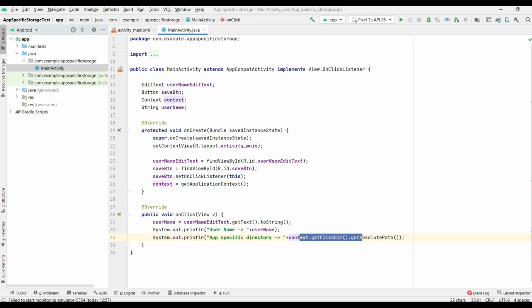I have saved. I'll run the application, and when I click that button, we should see the username and the path in the console. Okay, we'll verify that. Yeah, Gradle build is running.